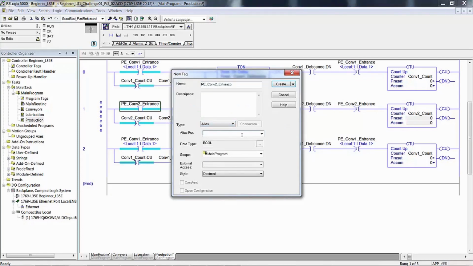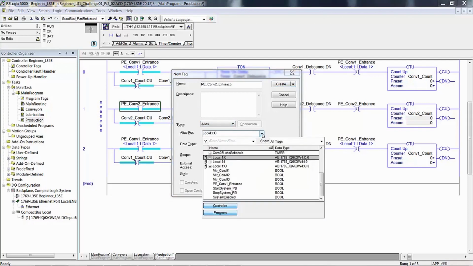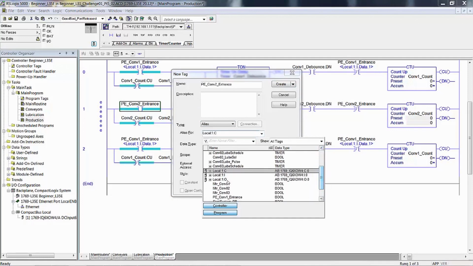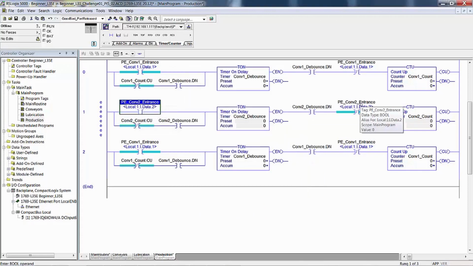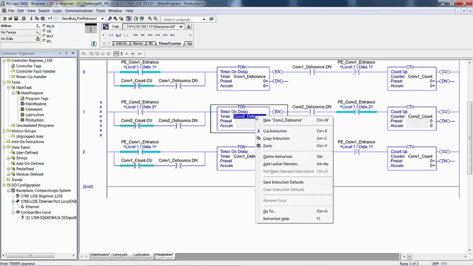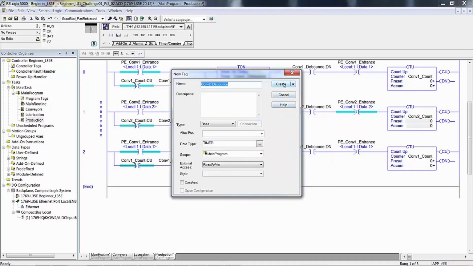alias. Now L for local, because it's worth doing that now. Look, if you don't, if you just drop down, you see this. So it's worth typing in L for local and then going down and picking, drilling down. Notice that both of these were satisfied as soon as I defined this in one location. Any other location that it exists is defined. Now see, that's an undefined tag, that's an undefined tag, etc. The debounce, there's 3 of them here, so I'm going to define this timer. Timer main program create.